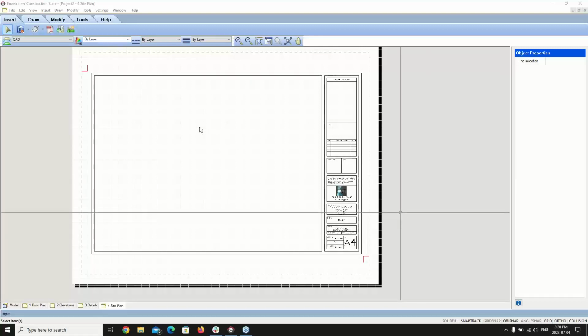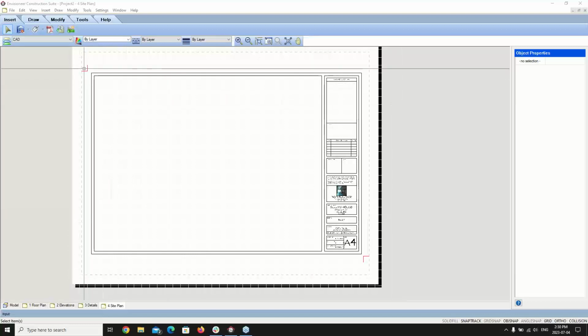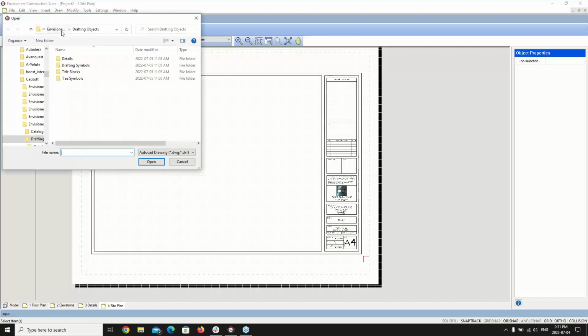So if you have a new title block, something that you've created, you can go up and you can select, depending on the type of title block it is. If it is a CAD file, you would go up and you would just select the insert CAD file option, and then you would go to the location of wherever you have that title block stored. So by default, we have these as our defaults that you can use. But if you've created one already, you can just map to that location and insert it. And again, that would be done as a DWG file, and you can bring it in that way.